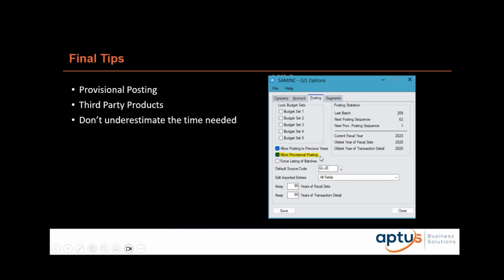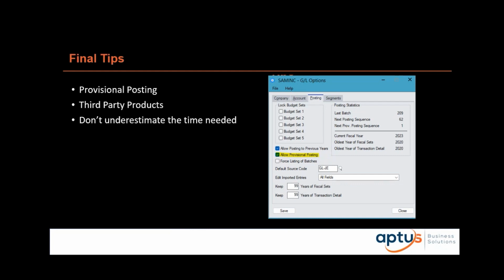Now, the provisional posting is just like a what if scenario. It means you can post a journal, run a trial balance to see the impact, and if you're not happy with it, go back, fix the journal. So it just sort of helps you. Certainly helps me out on a Friday after 3 o'clock when I've forgotten my debits and my credits.